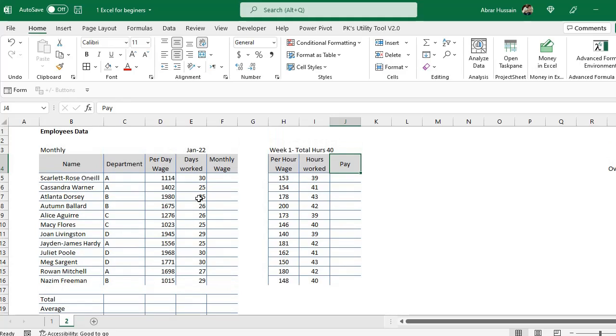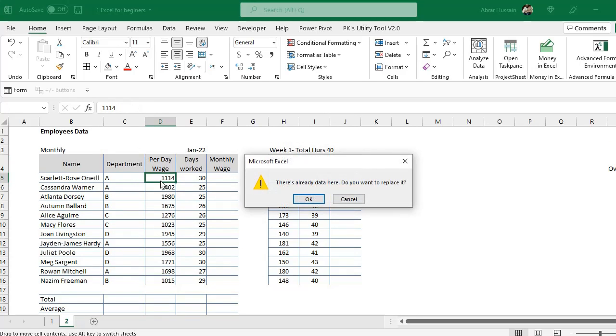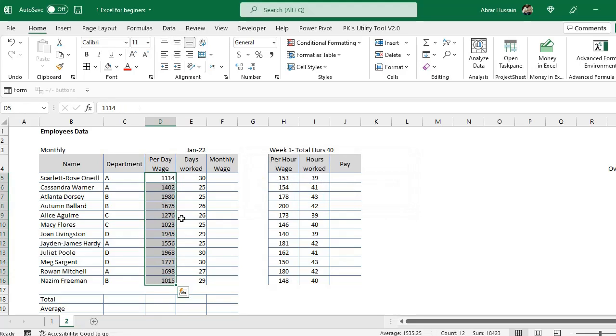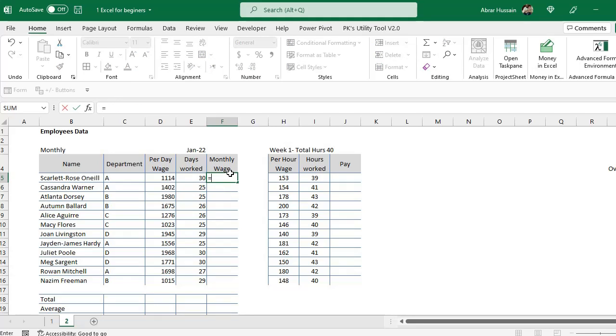Now let's apply the formulas. Someone's per day wage is like this, for example, it's different for different employees, and these are the days that person has worked in this month. Now what will be the monthly salary of this person according to the days? If your monthly salary is not dependent upon the days worked, then you will have already decided about the monthly wage, so you can type that monthly wage.